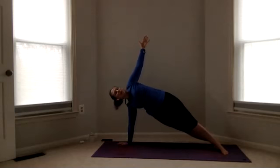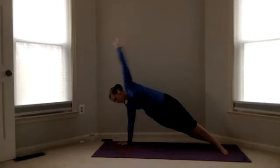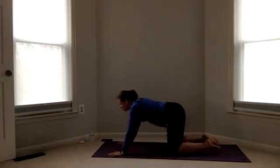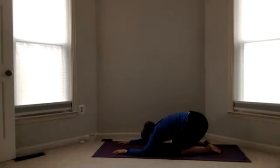Yoga is not about performing postures or asanas. It's about seeing what you can do in that day, in that breath. So come back through to center. Drop your knees down. Come back to child's. Let's find three deep breaths here.